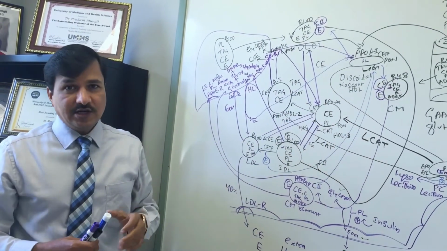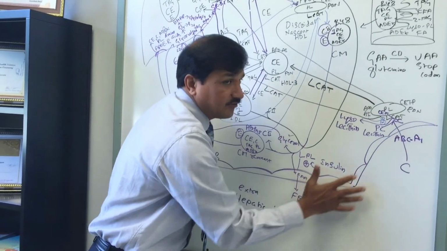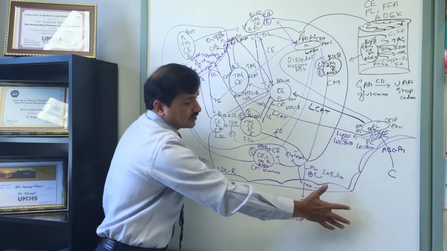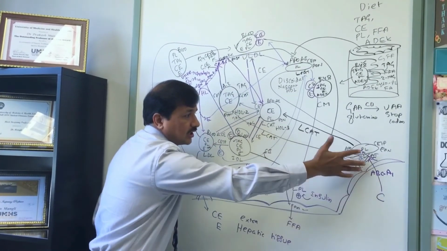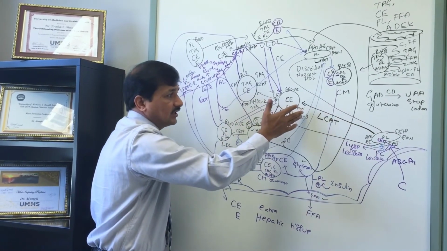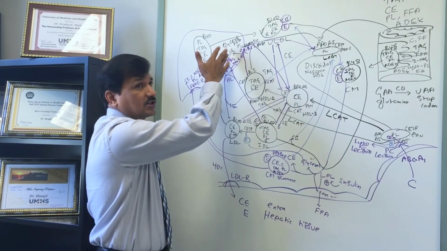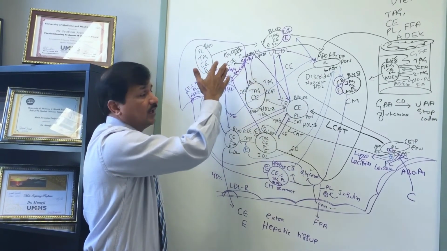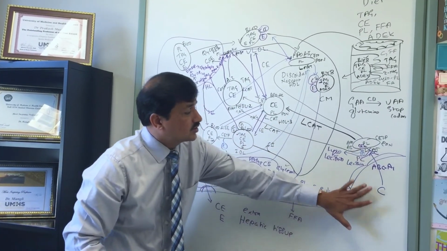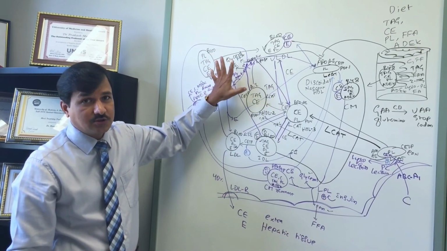Now overall, what have we done here? Overall we have taken cholesterol present in the peripheral tissue back into the liver. The excess cholesterol present in the peripheral tissue is taken up by the HDL, nascent discoidal HDL is converted to HDL3, HDL3 is converted to HDL2, and HDL2 has given that cholesterol back into the liver. And this journey of cholesterol from peripheral tissues to the liver is called reverse cholesterol transport.